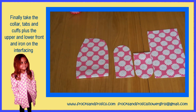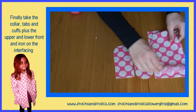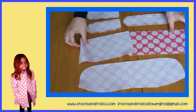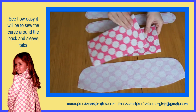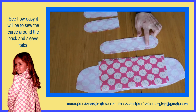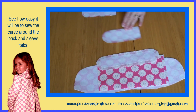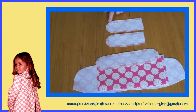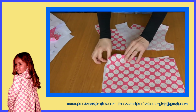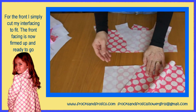Finally, take the collar, tabs and cuffs plus the upper and lower front and iron on the interfacing. See how easy it will be to sew the curve around the back and the sleeve tabs. For the front, I simply cut my interfacing to fit. The front facing is now firmed up and I am ready to go.